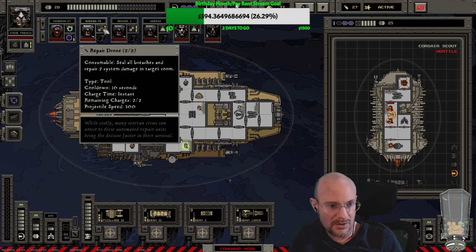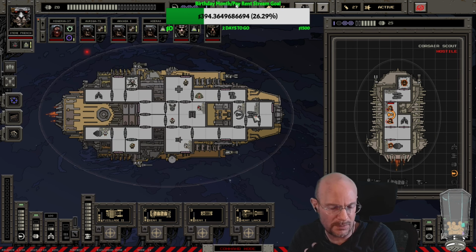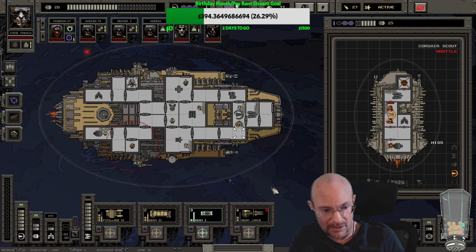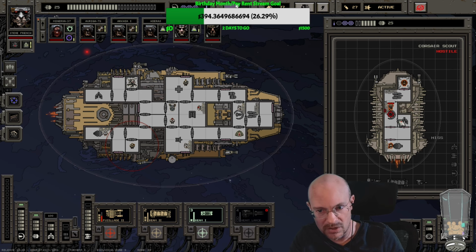I should, you know what I didn't do? I should have just used a repair drone when they hit my weapons. It's another thing that, again, I'm not as good as I should be about. There are so many frickin' unit abilities, and I just forget them all. Because there are 8 bajillion, quintillion, squintillion of them. I just cannot keep track of all the freaking abilities.